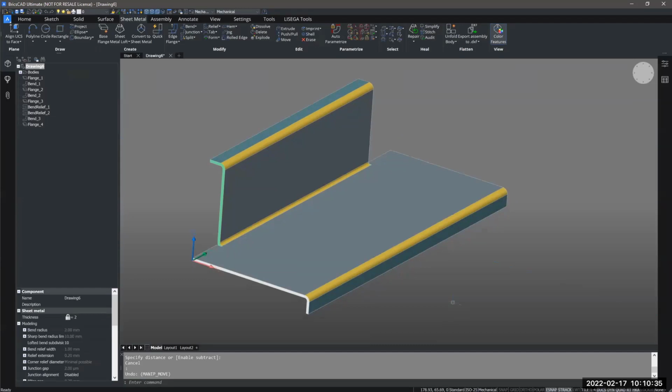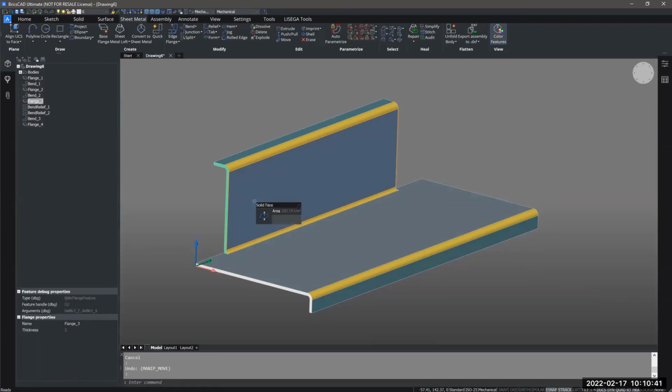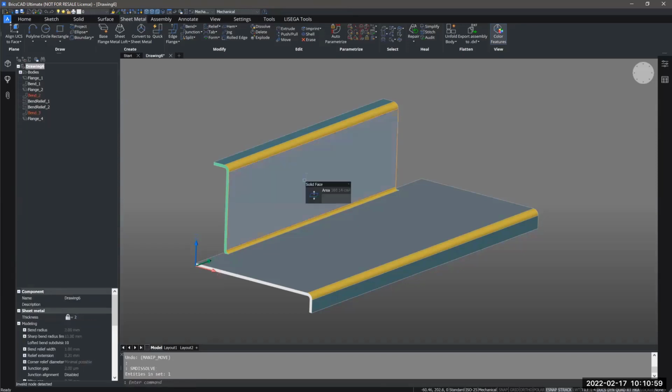In the exercise, there's also an example where you can dissolve certain features of sheet metal. When it is in the state of being a sheet metal part, it will keep these parameters such as the thickness and bend reliefs and so on. But if you want to make any custom changes outside of those parameters, you can use the SM dissolve command. For example, on this face, I have done so now.